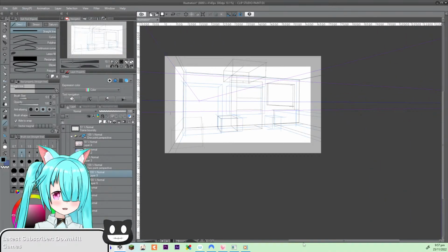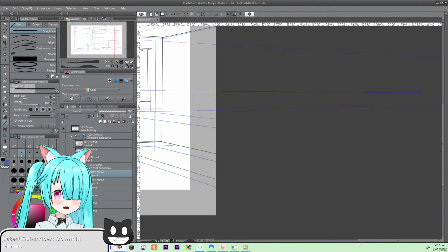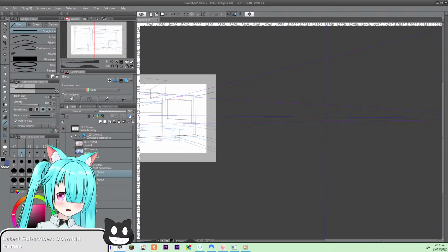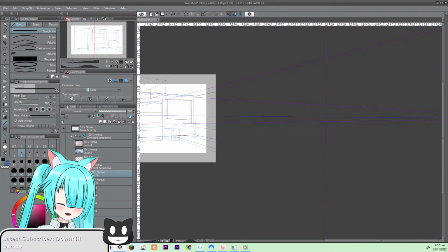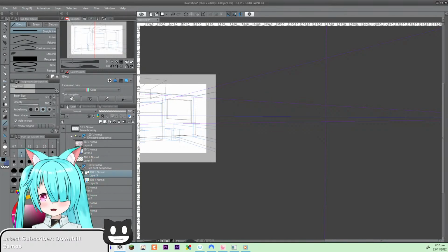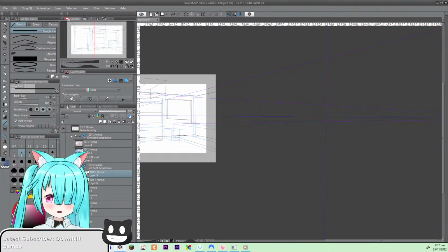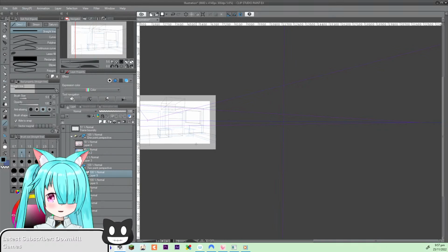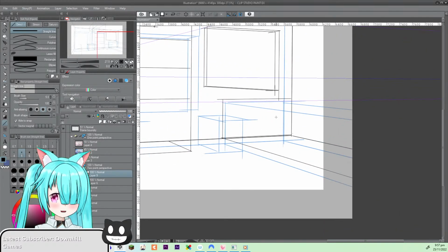Yikes! It is slightly crooked. Yeah, my horizon line is slightly crooked. Okay, I guess we're working with the horizon line slightly crooked. I'm not fixing it at this point. It's fine. It's not that crooked. It's enough to bother me, but it's not enough to make me redo this.